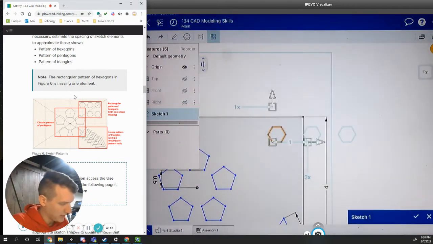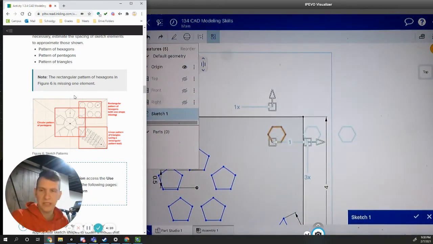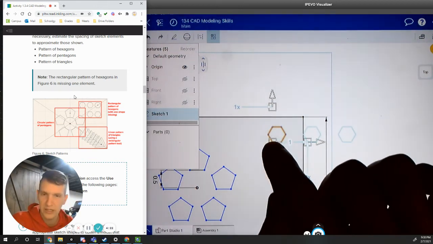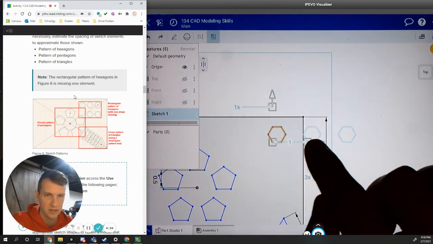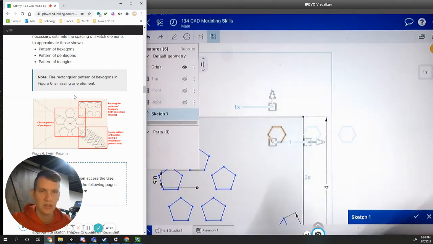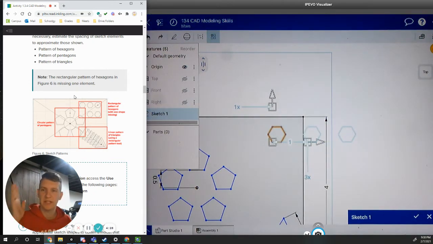And you can see it's making copies this way. So some things to notice. We've got the center point here in this box. We've got this box here. And we've got this box up here. So it defaults by taking your pattern and patterning it to the right and up.